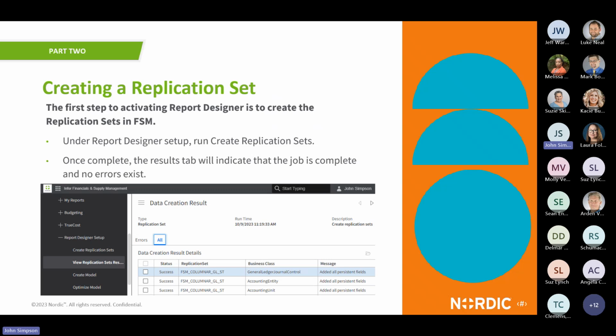You can view the results by clicking on the results, which I definitely would. Look at your errors. I look at my errors and my all tab to see if I have any errors, either in the status on the all tab, as you can see here, or the errors tab, to make sure that I don't have anything amiss here. That's pretty much it for creating the replication sets. There's no additional needs to do so.